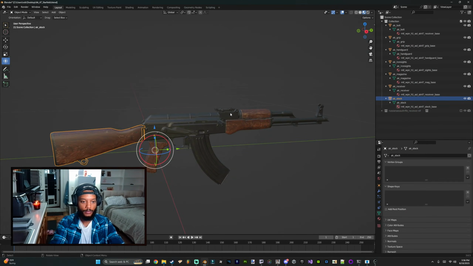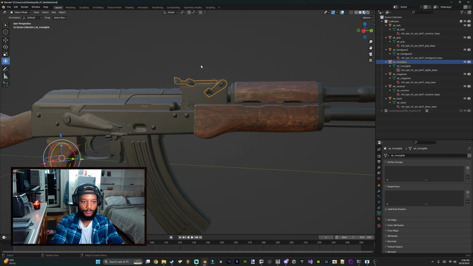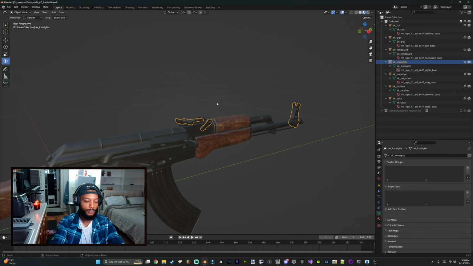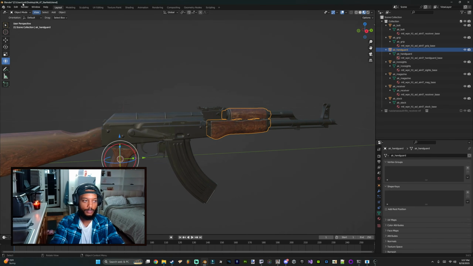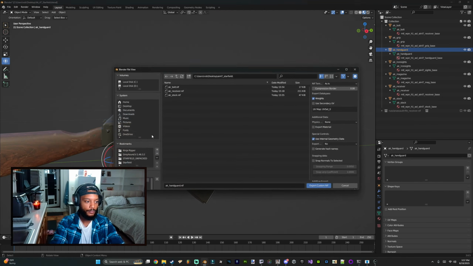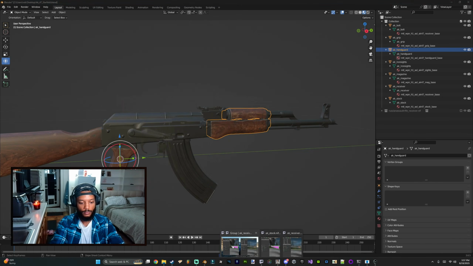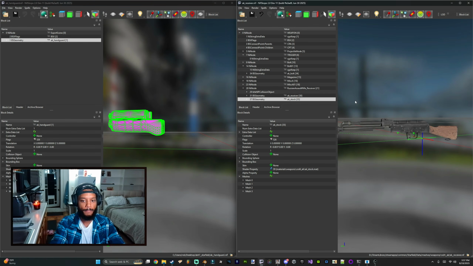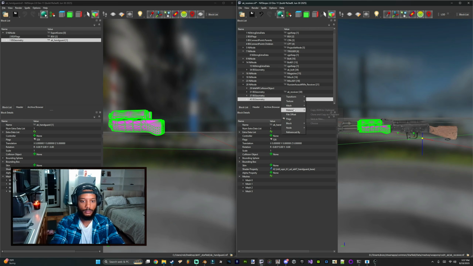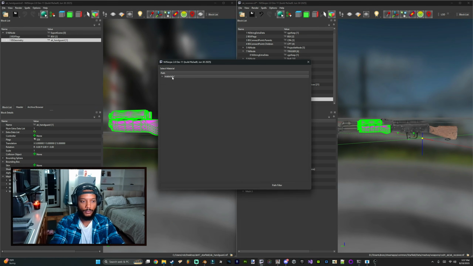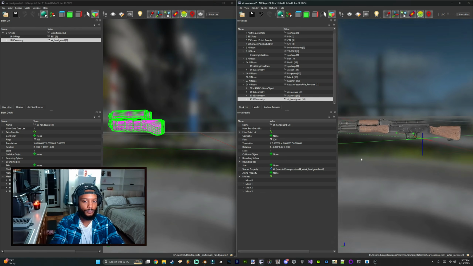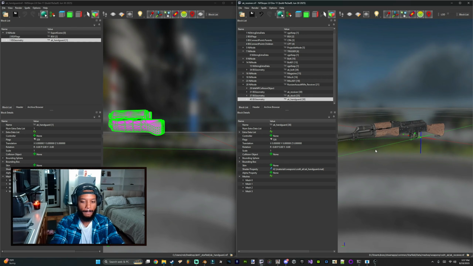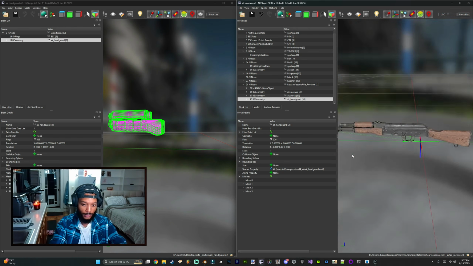And then what else do we have to do? Should we do sights? I don't think we should do sights in this video. That's going to be super complicated itself. We'll do the magazine though. Let's do the handguard. Let's see, bam. Put that right here. Okay. Handguard. Yeah, it looks super washed out. I may have to revisit the textures on that.